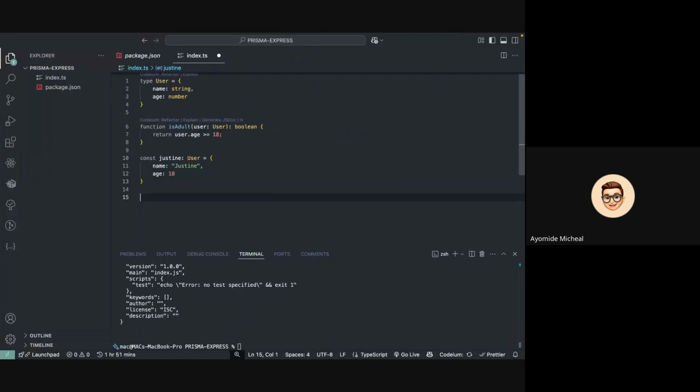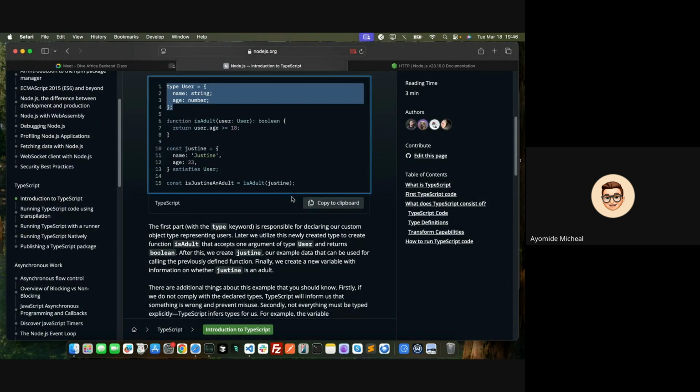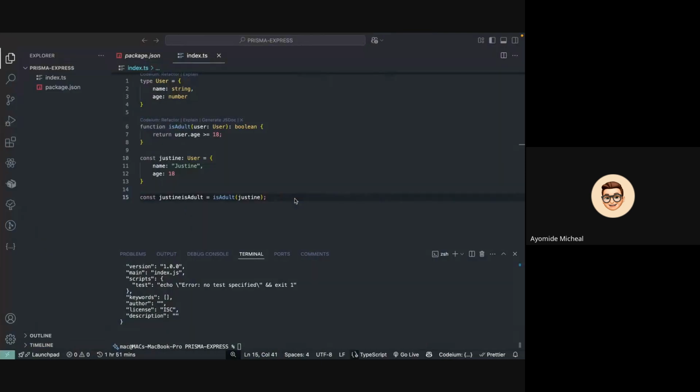And then we can now say constant Justin is adult. We want to call the adult method and pass in Justin, which is our user. And yes, so this is basically how a TypeScript code looks like.